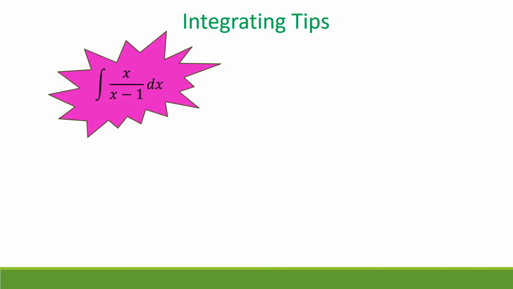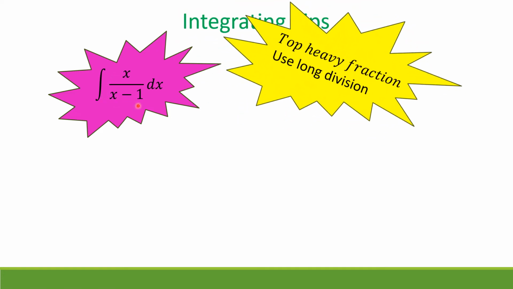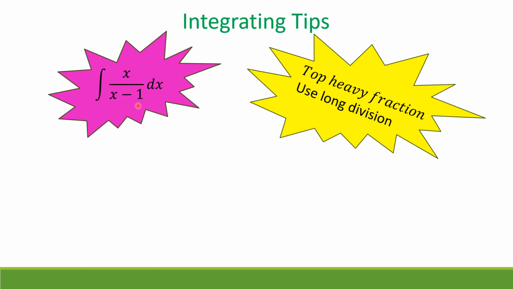My next tip is if we've got a fraction where I've got the same power in the numerator, like an x over an x in the denominator. So I've got x over x minus 1. So in this scenario, we're going to use long division because we've got a top-heavy fraction because the power here is the same as the denominator. So when I divide, I'm going to be divided by my divisor, which is underneath term, the denominator, so x minus 1. That goes outside the front of the long division.